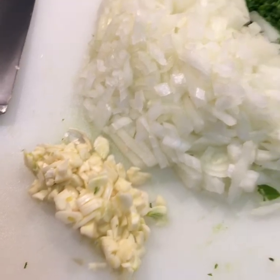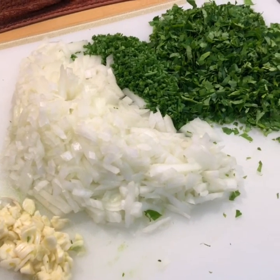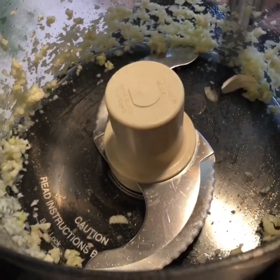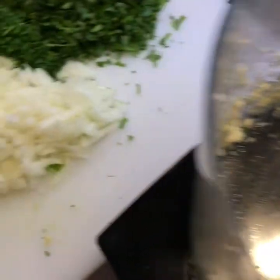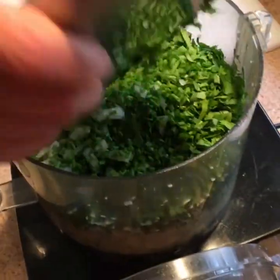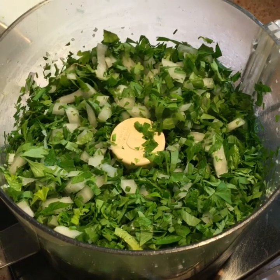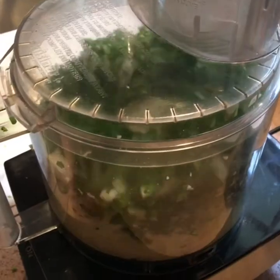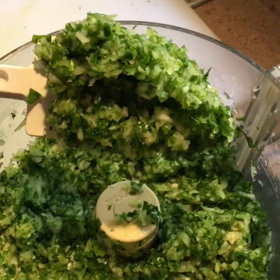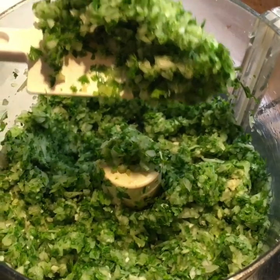To make these a little bit finer, we're going to put them in a food processor and process for a short time. We added the garlic first with a little bit of salt and processed briefly. Now we're adding the onion and the rest of the ingredients. We put everything in the food processor and process for a very short time — see, it's nice and evenly minced.